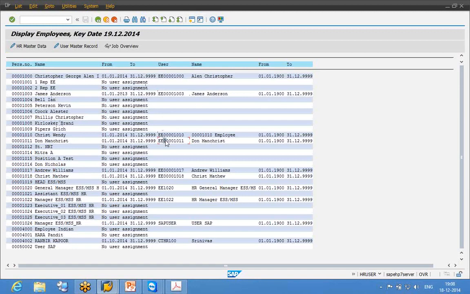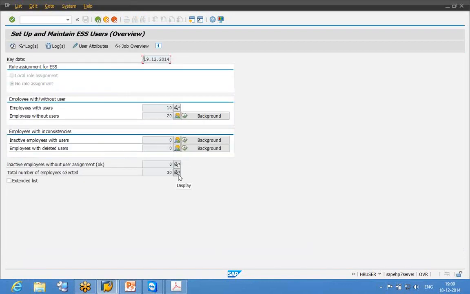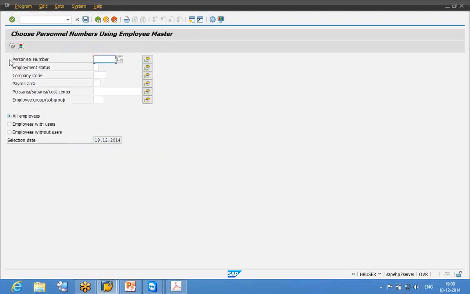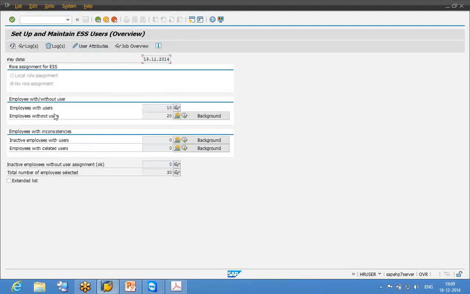Before this, I clicked on this button, select the employees using employee master. Just click on this button, and then execute this. So it gives us the complete result.